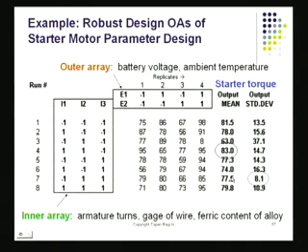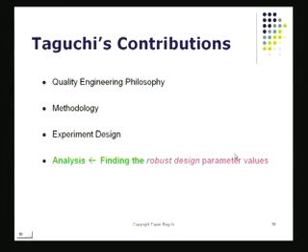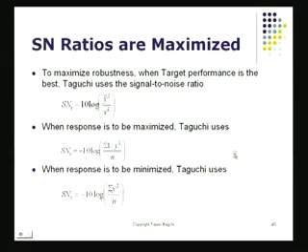If I look at another prototype, the torque is slightly less, but it's much more robust. It's 14 here and say 8 here. That's almost like half of it. So in fact, it turns out that the standard deviation of the output turned out to be much smaller here. This, of course, I could plot, and I could find the optimum settings for this. And I could do that by doing these things. In a minute, I'll show that to you.